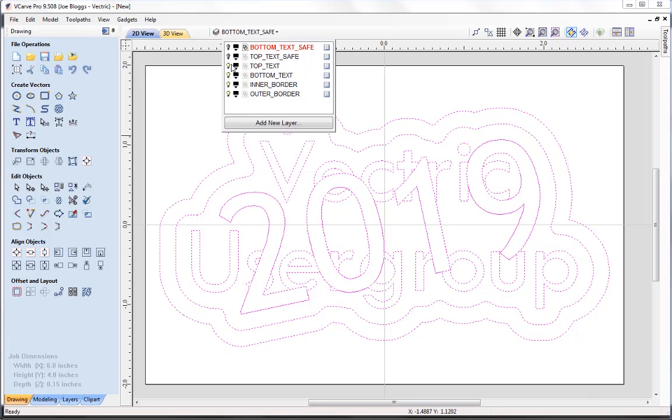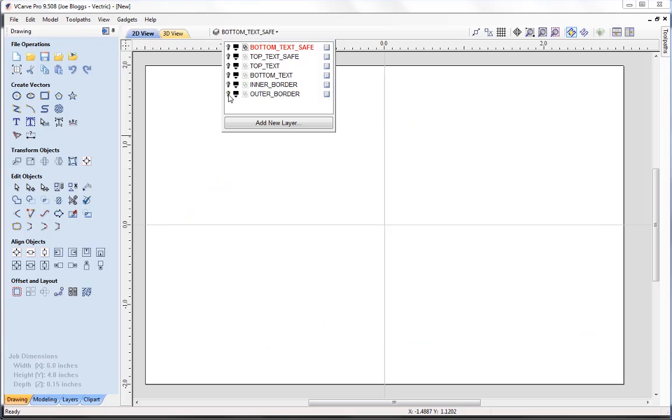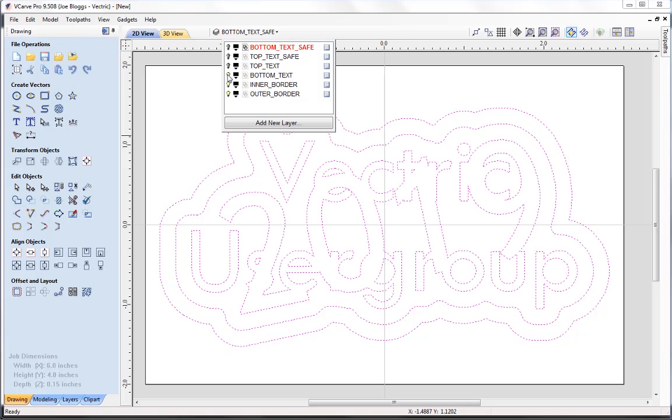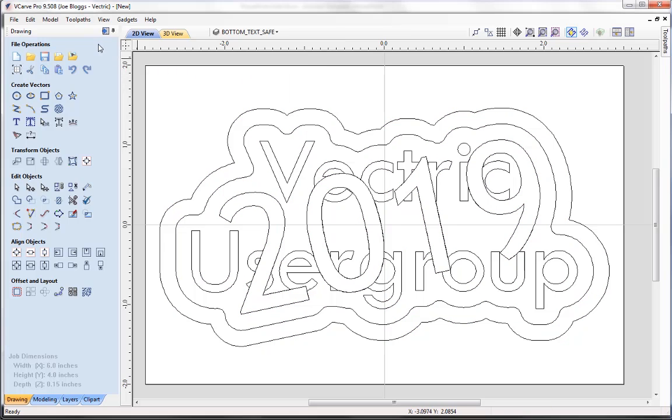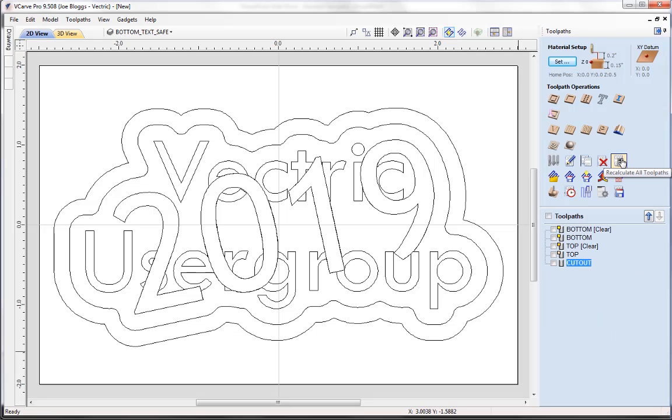But if we go in there and take a closer look now, so I'm going to switch them all off. We've got our outer border, because that needed to be recalculated because it's an offset of 2019 and not 2018. We've got our outer border, inner border, we've got our top text, and we've got our bottom text. Okay, so with that now, I can come across to my toolpaths, okay, and simply recalculate all toolpaths.